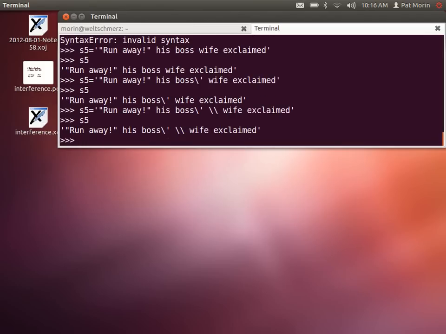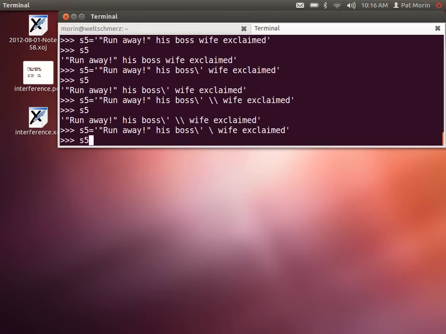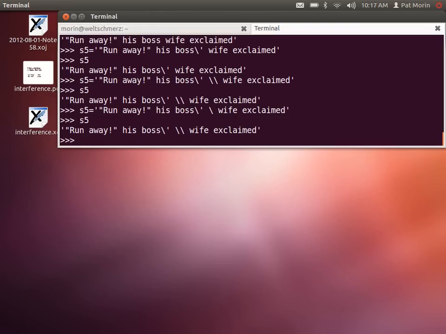Let's look at that. So there it shows. So two backslashes represents one backslash inside the string. It's showing you the escape code. And if I didn't do that, if I just did one backslash, well, it shows it again as two backslashes. Okay. Anything else we'd like to represent?